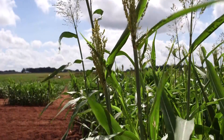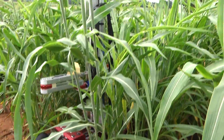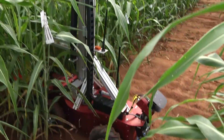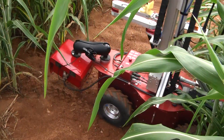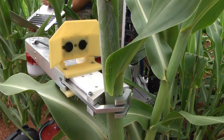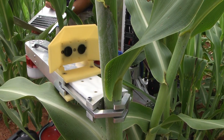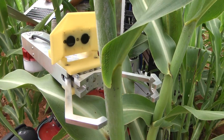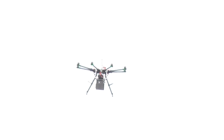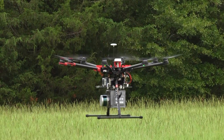A rumbling robot and high-flying drone recently came to Clemson University's Simpson Research Farm to burrow through and buzz over 15 acres of experimental sorghum plots containing more than 2,800 replicated varieties. The space-age devices, conceived and constructed by Carnegie Mellon University and Near-Earth Autonomy in collaboration with Clemson University and other partners, are designed to significantly enhance the ease and frequency of data collection for crop testing in ways that will eventually benefit agricultural production both in South Carolina and around the world.